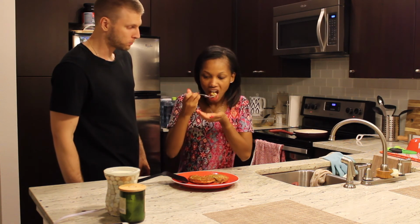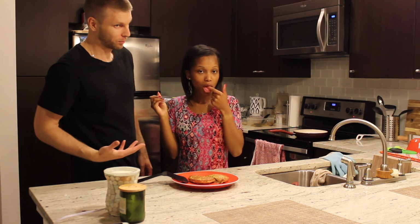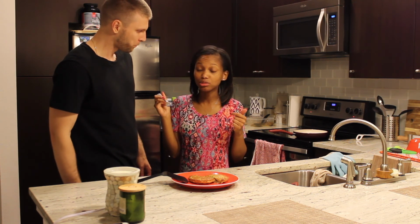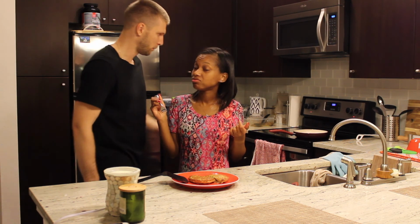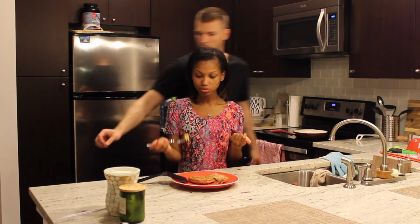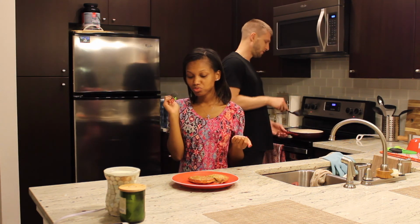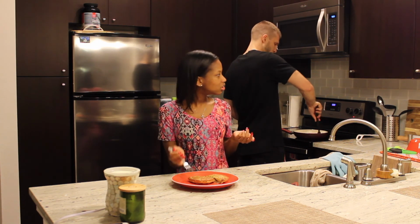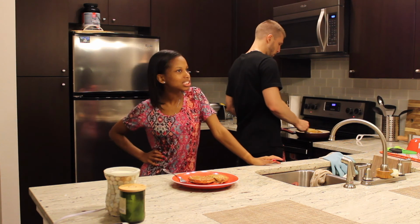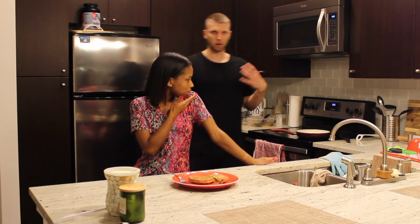Oh, it's actually good. I mean, we knew it was going to be good, but it's actually really good. I know, right? Wow. Not bad for a vegetarian dish. So you don't always have to eat meat, but when you do, make sure you have a good one. It was really good actually. I wasn't hungry, but now I want to finish eating it. And again, the second one's finishing up.